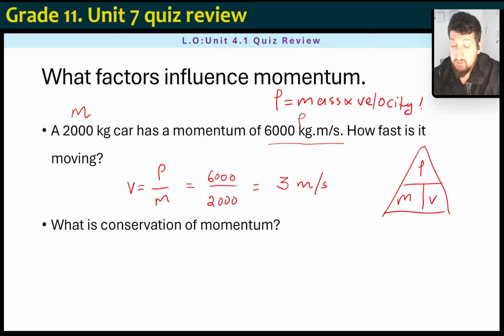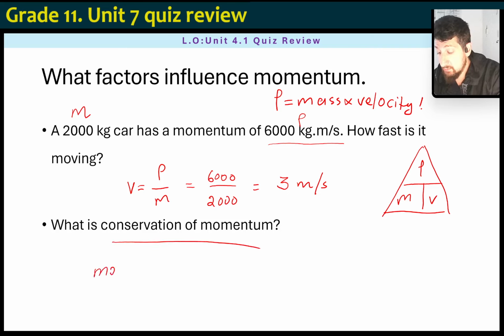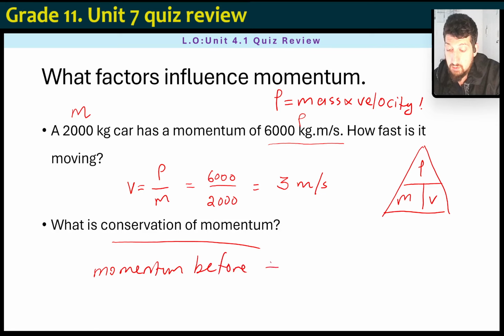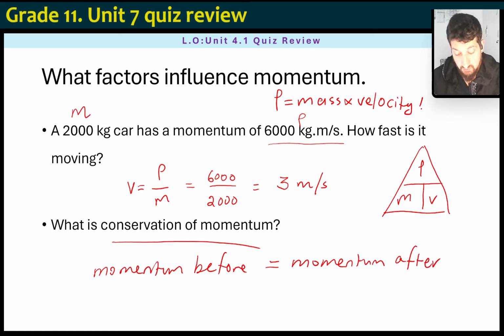What is the conservation of momentum? That is just a fancy word for saying that momentum is the same before and after. So conservation of momentum just means momentum before the collision equals momentum after the collision. So once again, a really useful rule when calculating velocity or when calculating mass and such. And we're going to come to find out how that is helpful.